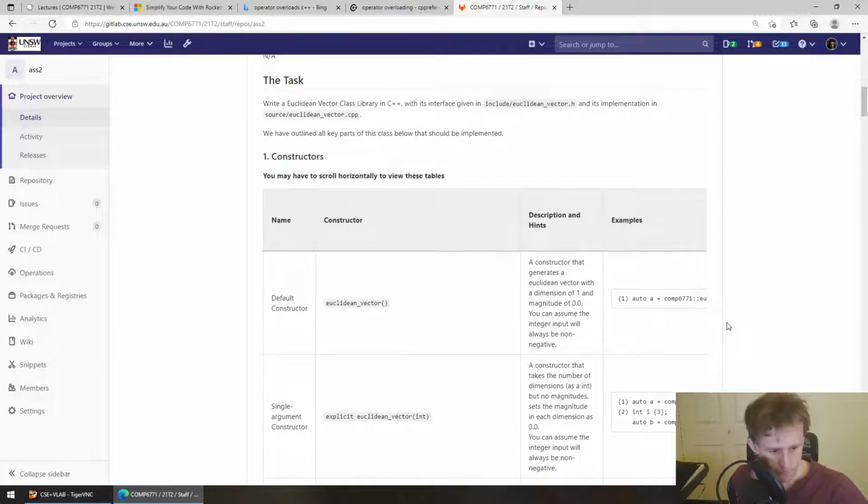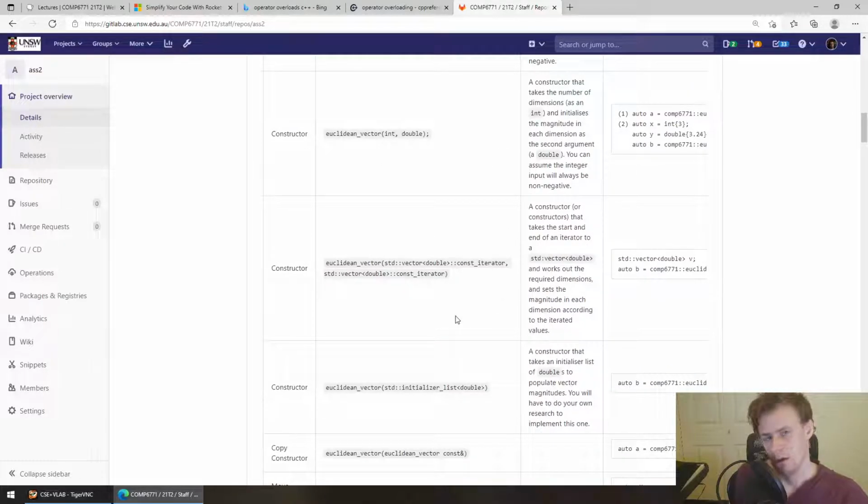Can you do it all in one night? This assignment's different from word ladder. It's nearly 8 o'clock, so I'm going to have to wrap it up. But word ladder was an easy assignment to understand, a hard assignment to do. It's just lots of logic errors and stuff. This assignment, you just have to get the syntax.